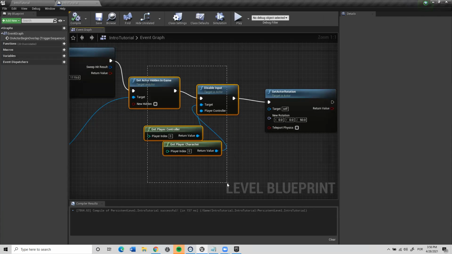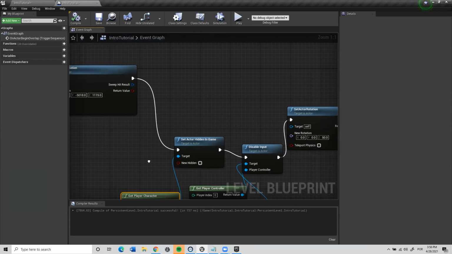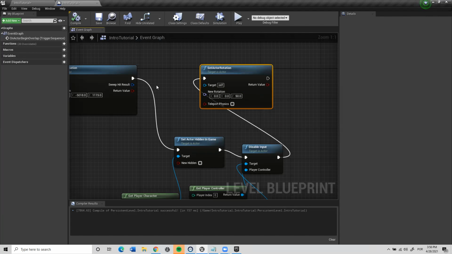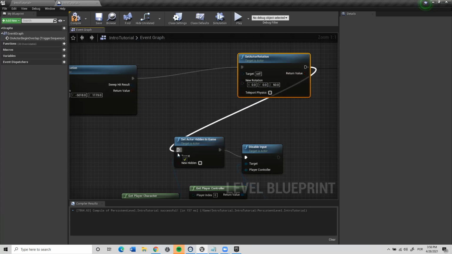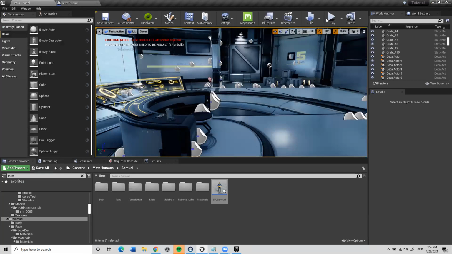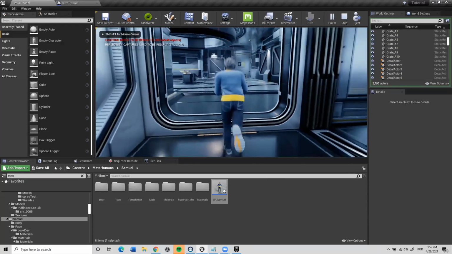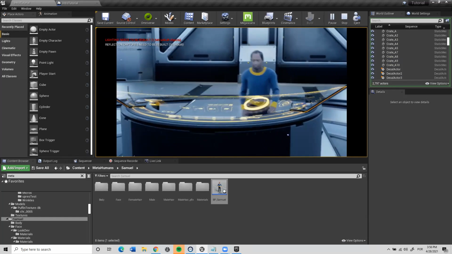I think maybe what we should do is to have this come to here, these two here. Compile, save. Here he goes. Scene.